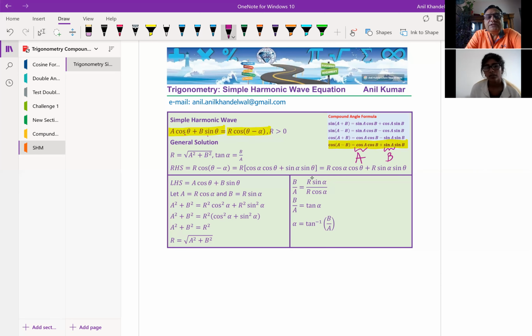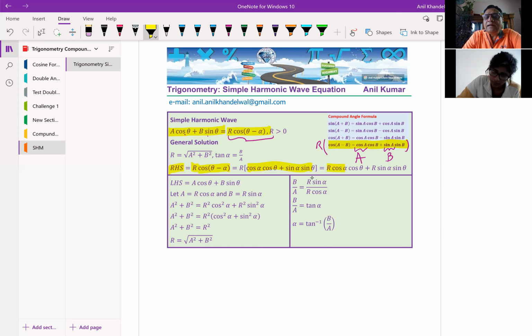So I know the expansion of the right hand side is basically what? I have to just multiply this whole equation by R. Is that clear to you? Then what I get is cos theta minus alpha. Theta and alpha like A minus B, right? And I know that we are given one parameter, the other one I can assume to be equivalent to the constant value, which is the coefficient. Is that clear? What I've done here is right hand side is given to us as R times cos theta minus alpha. I expanded cos theta minus alpha and wrote it in the brackets.